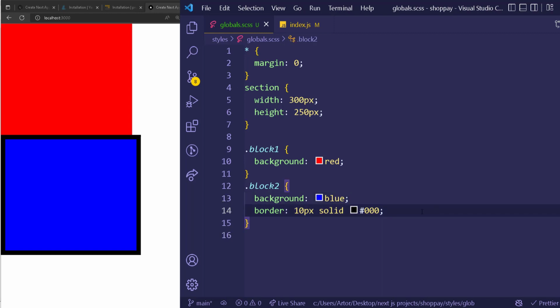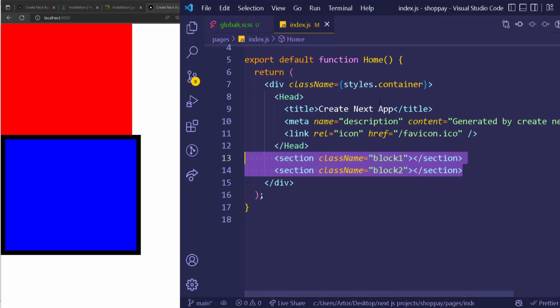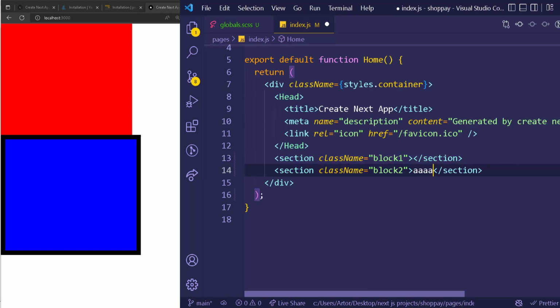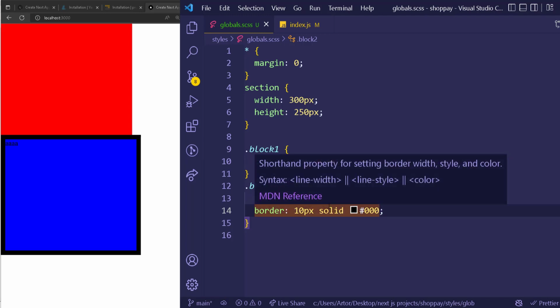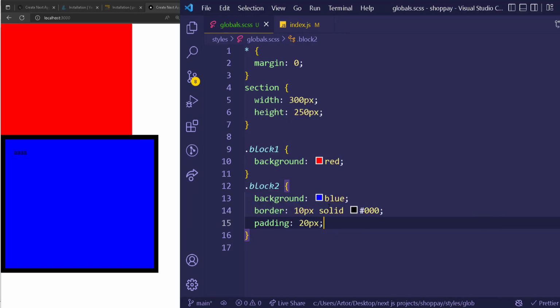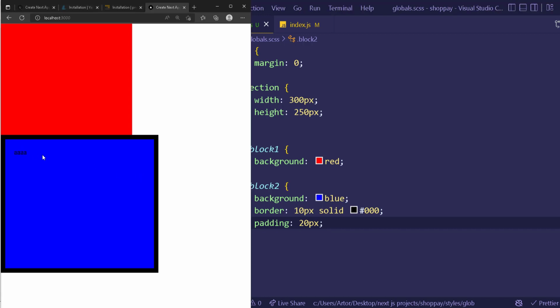Also, if I wanted padding, for example, if I have text inside it right here, and I want padding so I can move the text from all the sides by 20 pixels, it shouldn't also add to the width and the height. It serves the purpose, but it's actually added to the width and the height. And if we keep it like this, it's going to ruin our CSS completely and our elements, the elements are going to pop out of each other, and it's just going to be bad.